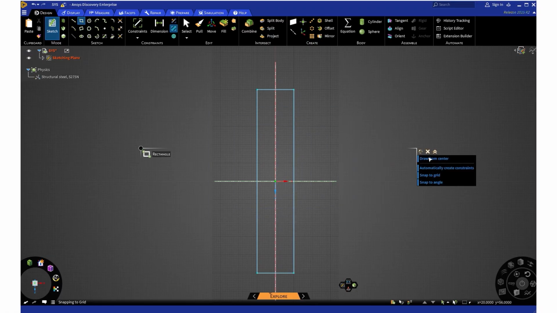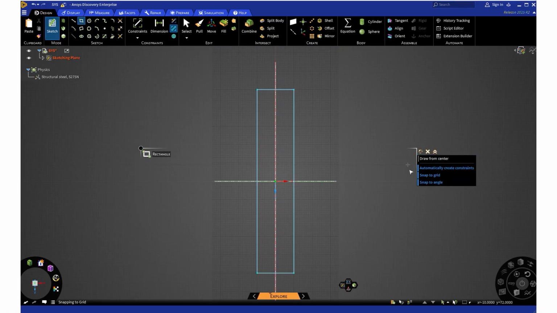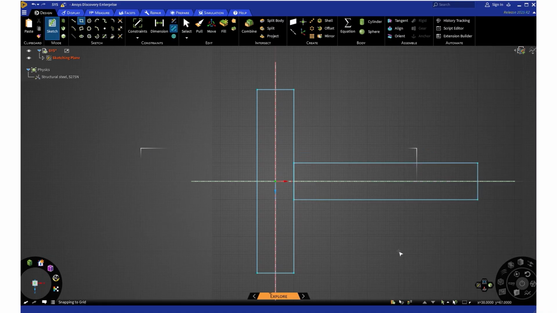And now if I click on draw from center so that I unclick it, I can come up here and click and come down to 20 millimeters, or I could type that in. So 20, tab, and now this one I want to be 100 millimeters as well, so I type in 100 and enter. So there's the cross section to that point.